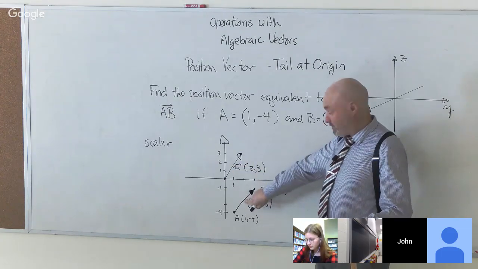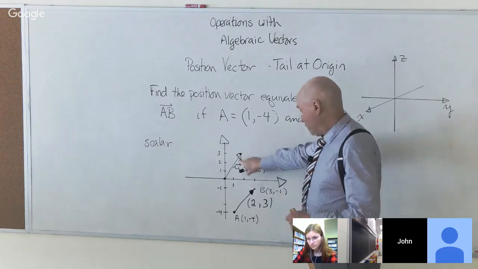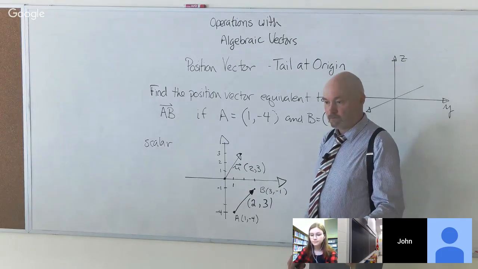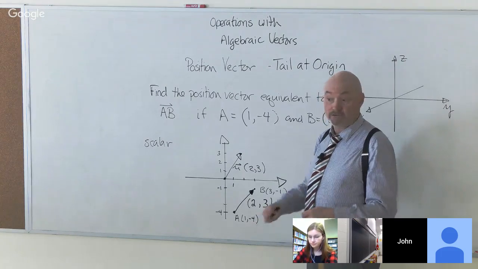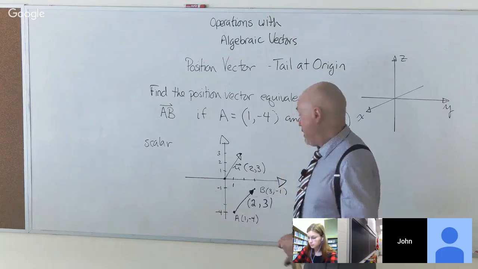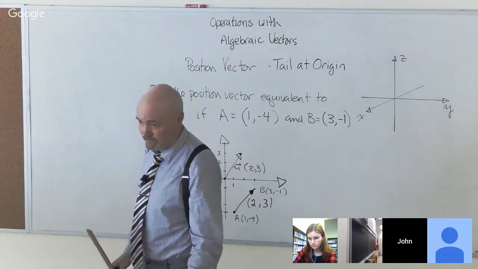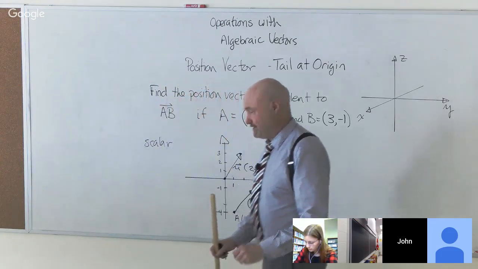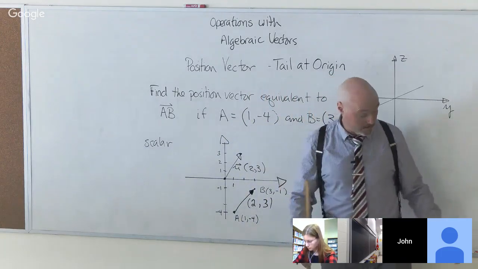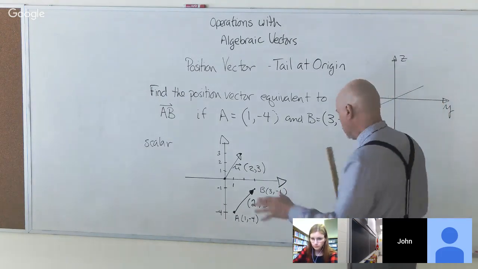Okay, we say this vector and this vector are equal. Even though they're in different places, they are equal. We call this one a position vector because its tail is at the origin. They are called equal because they have the same direction and the same magnitude, and that is the definition of a vector, okay? And tail at the origin is the definition of a position vector. Weird, right? If position were part of the definition of a vector, then they wouldn't be equal. That's right, yeah. So if position came into it, those two would not be equal. Okay, all right. So those two are equal.